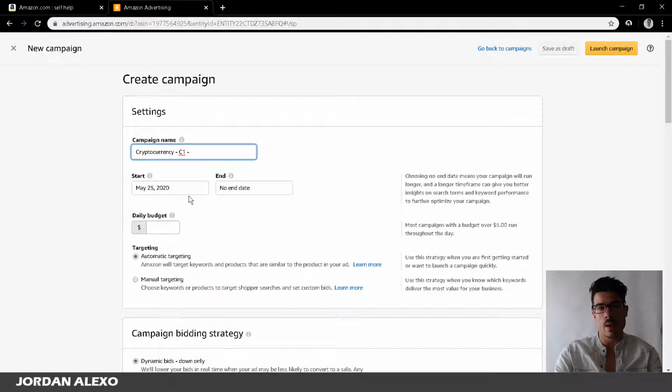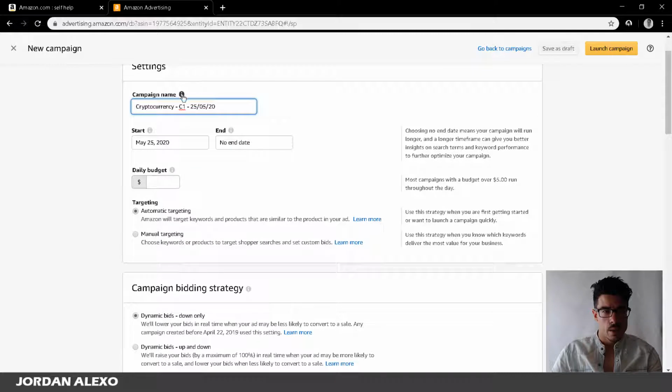For that I will have about 4,000 keywords, and each campaign will have the maximum number of keywords, which is 1,000. That is why I put this identifier here, and I call it cryptocurrency C1. And I just put the dates. Today is 25 May of 2020.